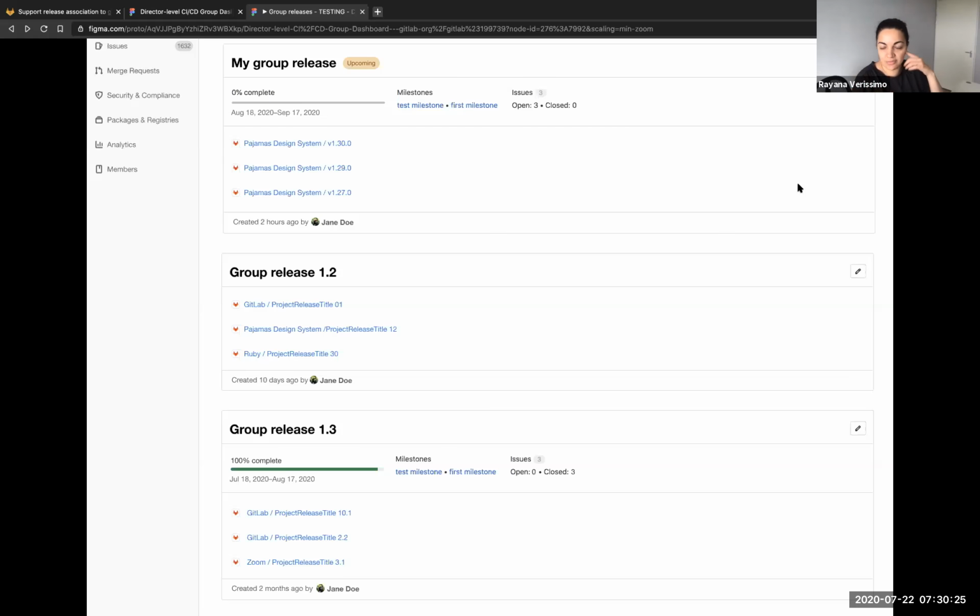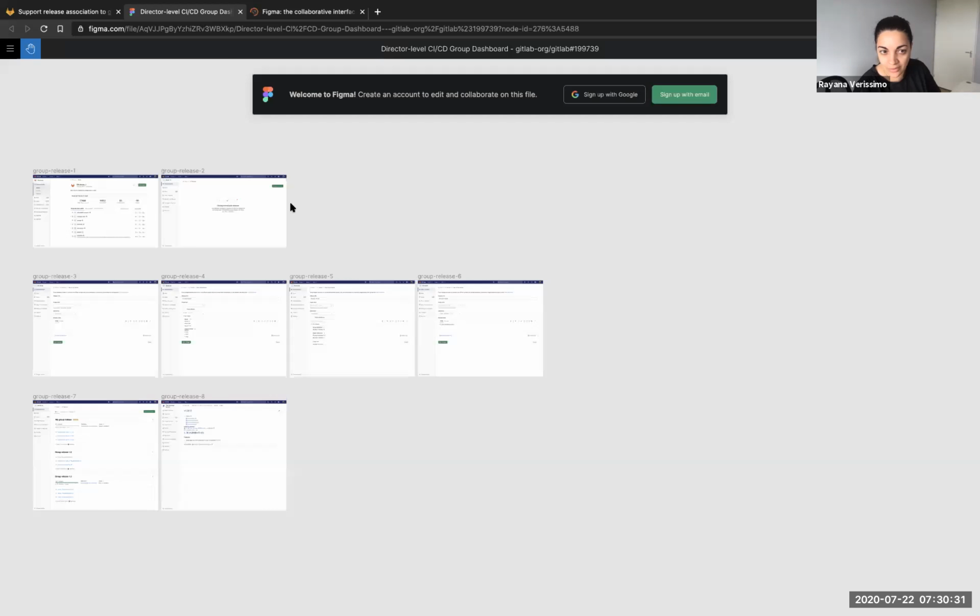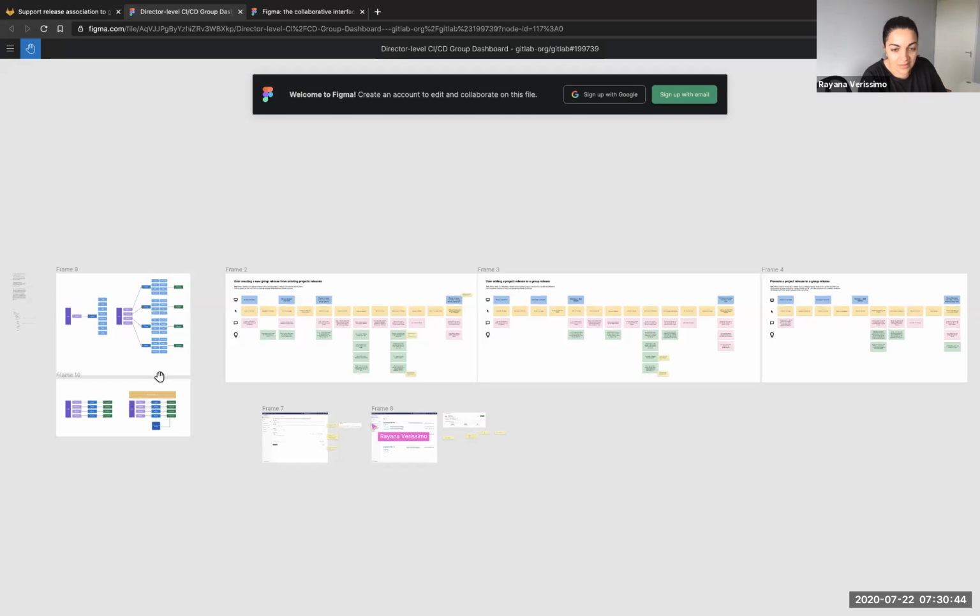If you leave the full screen mode, so you can see, I don't know how I do that. Yeah, there's a hamburger icon on the left. Got it. Click group releases, the one on top. Yeah, and then if you see my name there, this is where I am now.